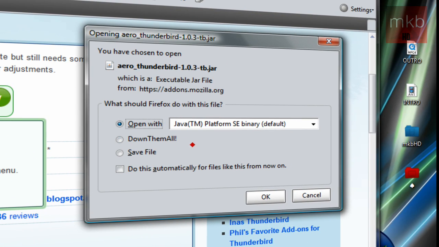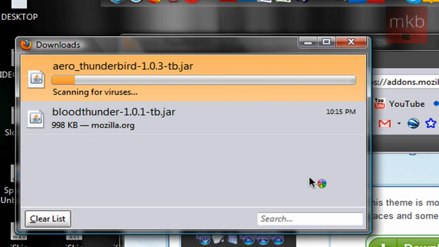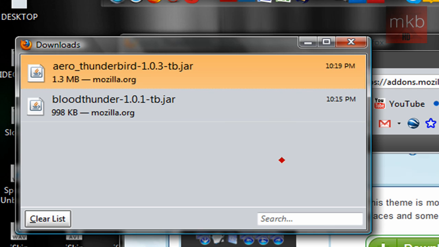And Firefox will say, do you want to open this up? All I want to do is save the file, because opening it up obviously isn't installing it. So we're just going to save the file, hit OK. It's going to save right to our desktop. And if it doesn't save to our desktop, I'll show you how to move it there, or at least to move it to a memorable place, some sort of place where you'll remember it, where you can always have it and where it will be installed to Thunderbird. So here it is.